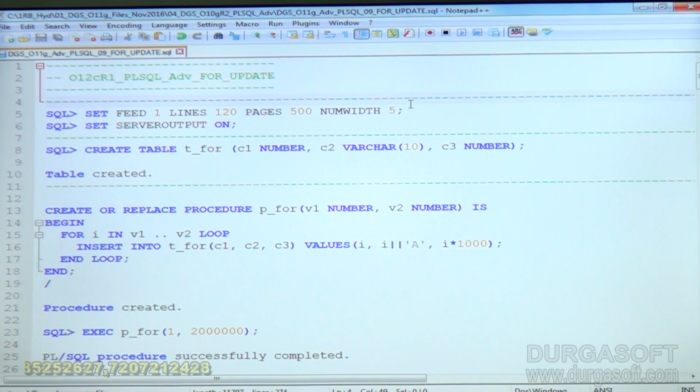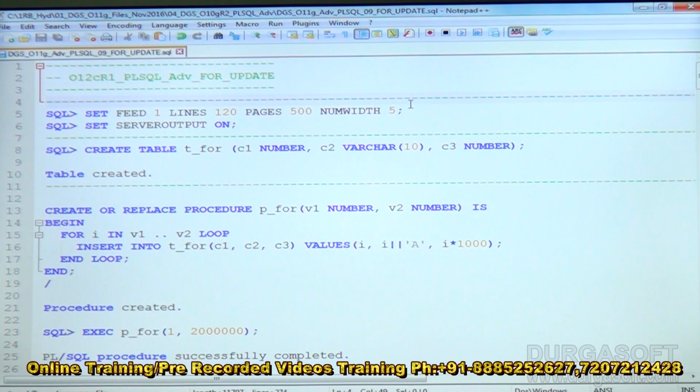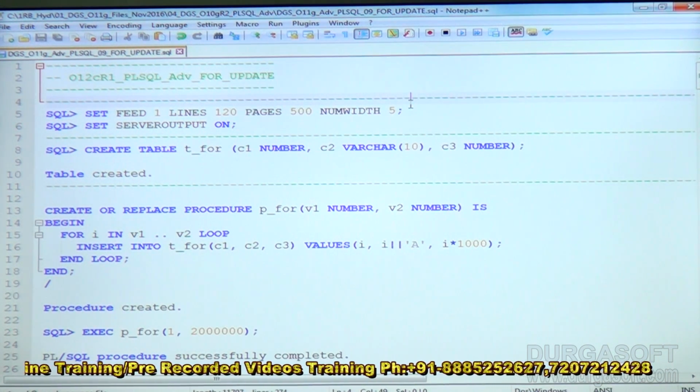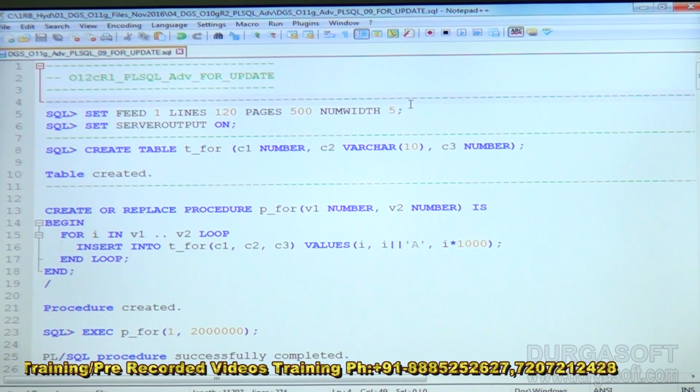What will happen to our process? The other user has updated one record, but has not committed and has not rolled back. He has locked his system and left for tea, or maybe left for lunch, or left for the day from the office. What will happen to our program? Will it complete in 30 minutes or not?